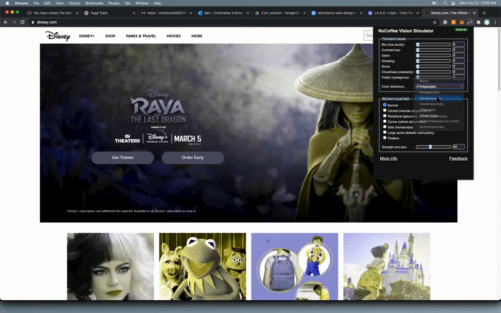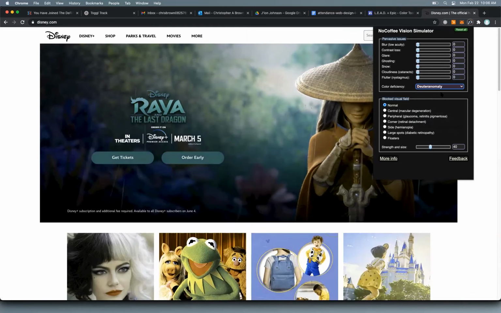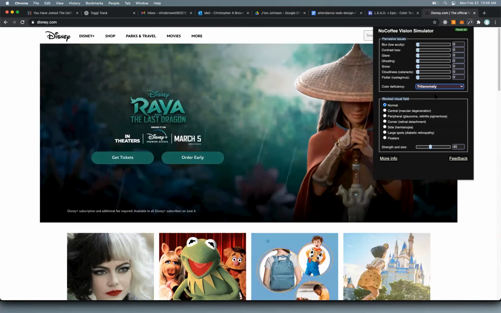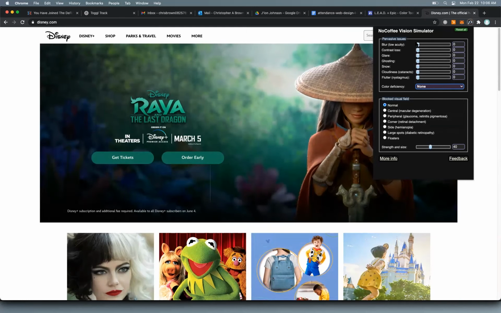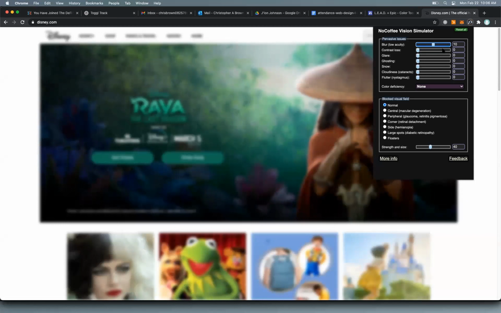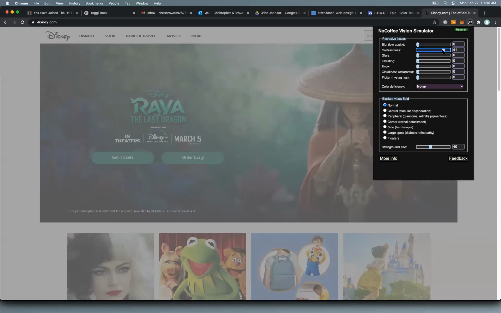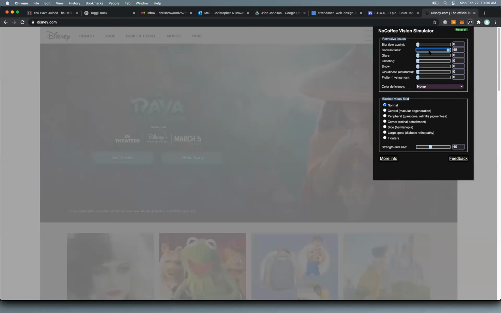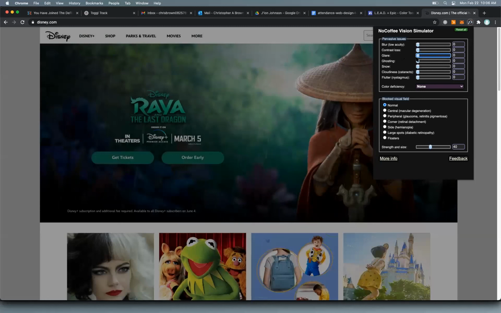So besides just the two major ones here, there's also several more minor colorblind, color deficiency, I should say, different aspects here. So there's quite a few here. I'm going to set it back to none. And then above here, these are sliders that show different ways that people have deficiencies. So this will blur the page. Contrast loss is interesting, it can gray out things and give you a visual idea of when the contrast starts to lose. If someone's looking at something in a glare, just a lot of tools here.